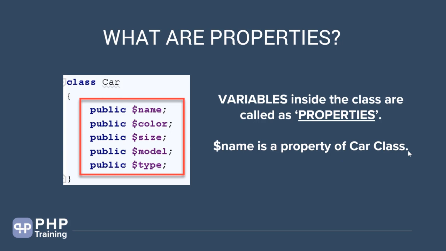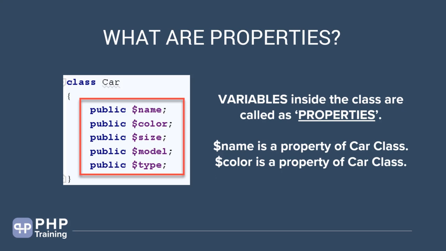This is how you should speak in terms of OOPS. People will understand when you're saying $name is a property of a car class, you have said that car is an object and one of the features of that car is basically the name of the car. And when you write a class, when you're writing a specification in your own words, you basically convert that into this definition. $name is a property of car class.